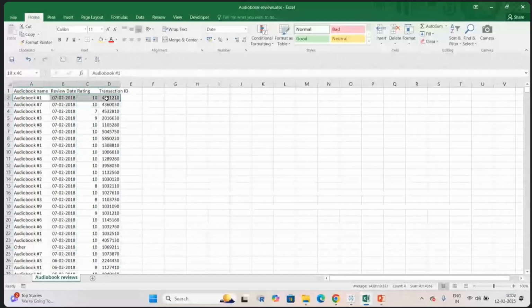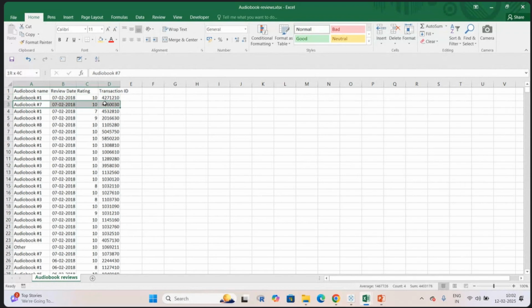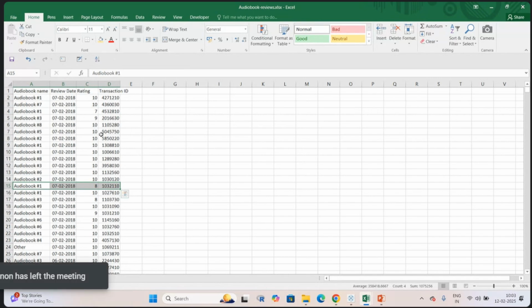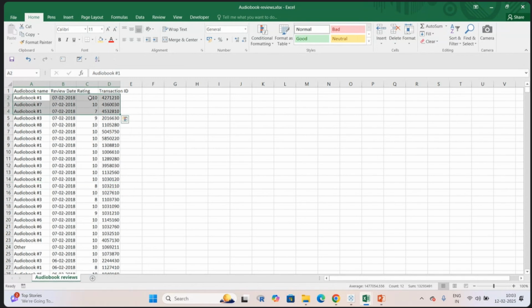Audiobook number 1 has got a rating of 10, so maybe the person who purchased it liked that book very much. This person gave a rating of 7, and the person who purchased on the same day also gave 7. For audiobook number 1, another person gave 8. So I want to find out how many audiobook ones there were, and what is the total rating given for it.